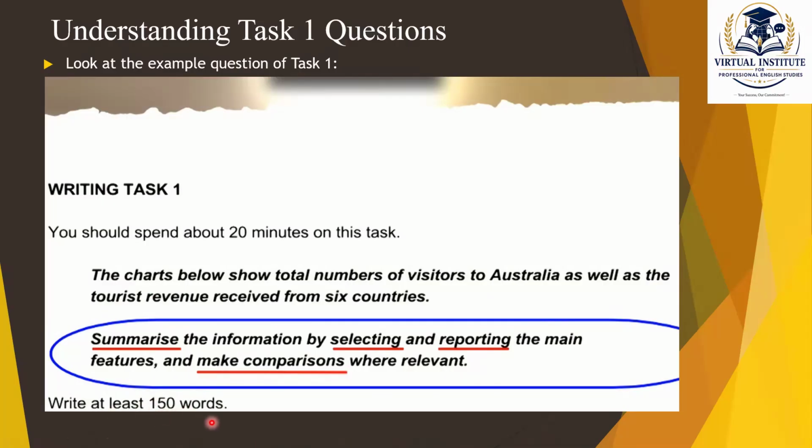If you don't write 150 words, it means that your task is not achieved. Is it clear? So that is the minimum. You can write 170, 160, right? We don't need to write a very lengthy essay of, let's say, 300 or 400 words, but you should at least hit the 150 mark. Is it clear?